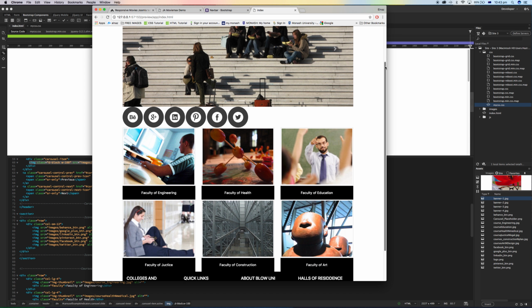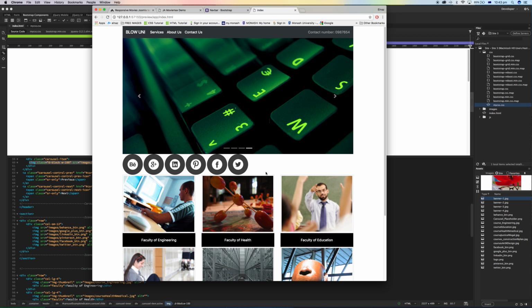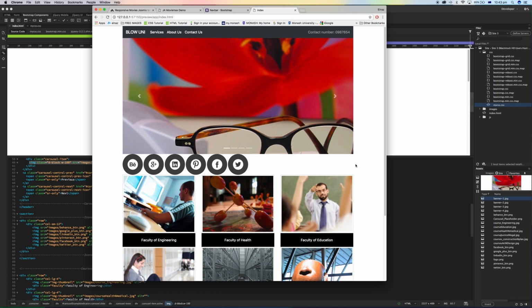Now the other thing that I want to change in my CSS file is these little icons. I want all of them to be in the center, and I just want to give them a dark background color like my mockup.